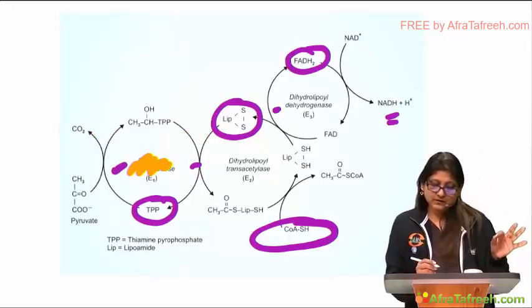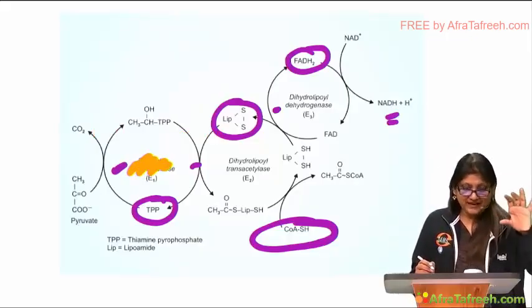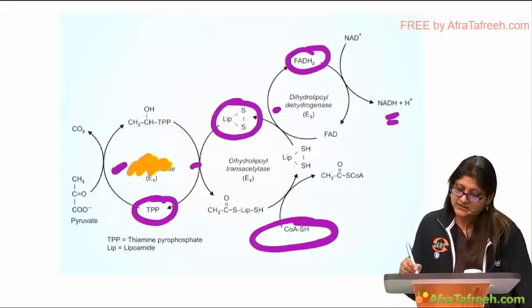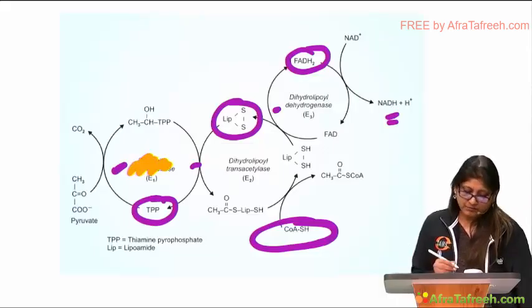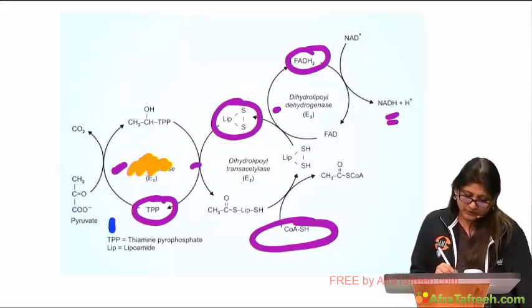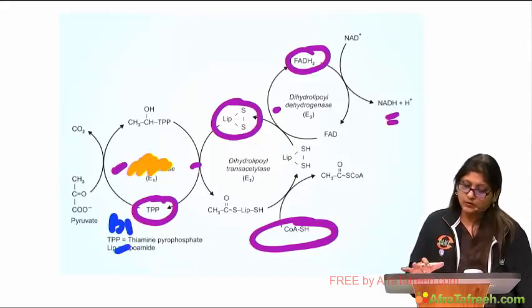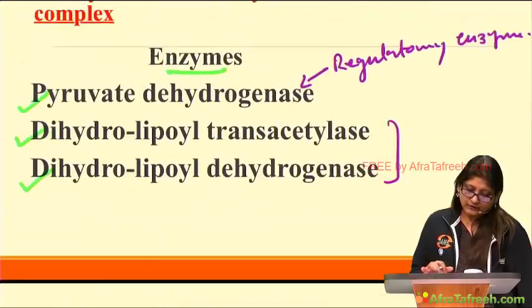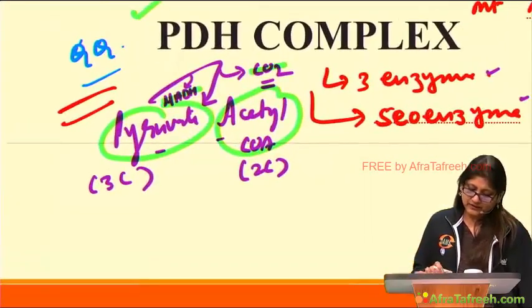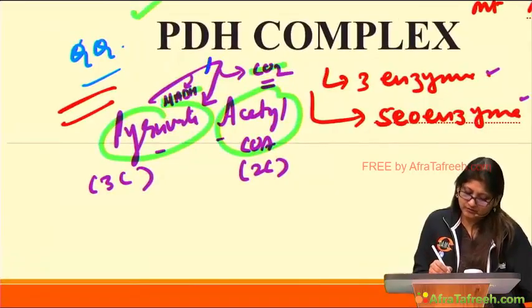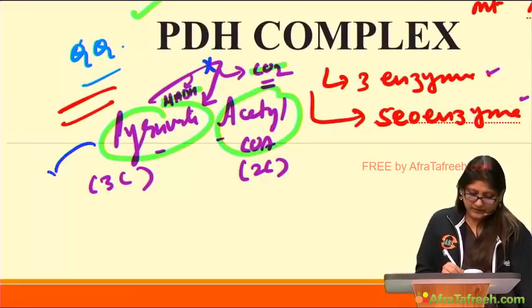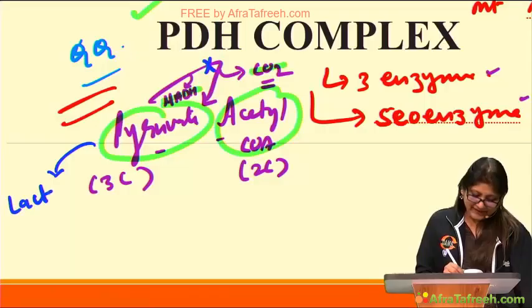And this cycle of reaction in the PDH complex certainly tells you that if there is B1 deficiency, the pyruvate will not be converted to acetyl-CoA. So what will happen that time? If the pyruvate is not converted to acetyl-CoA due to lack of B1, this pyruvate will be diverted to lactate.